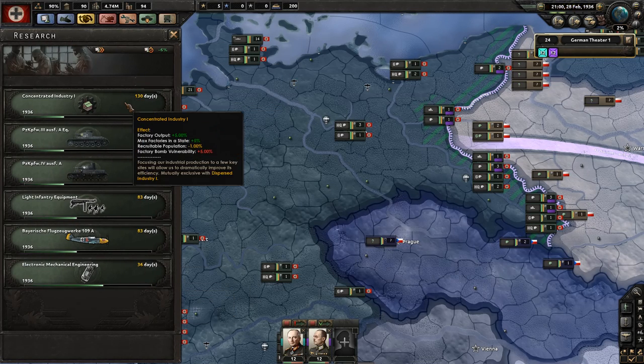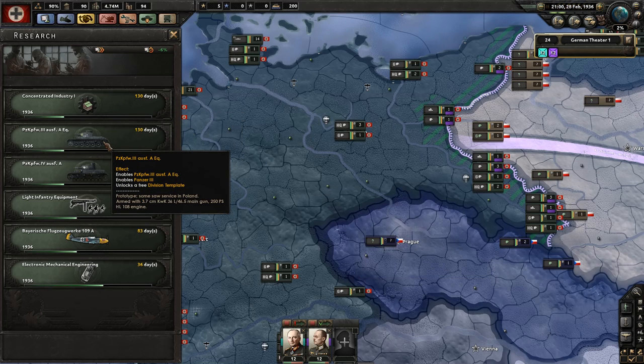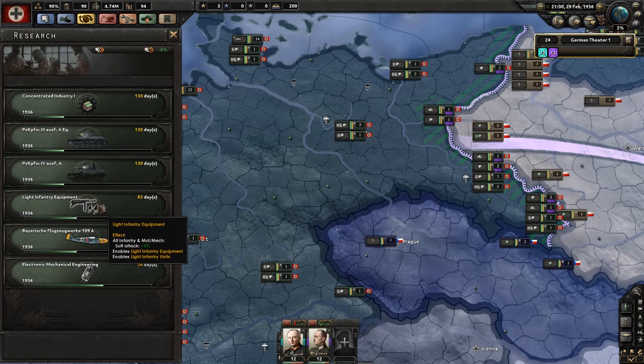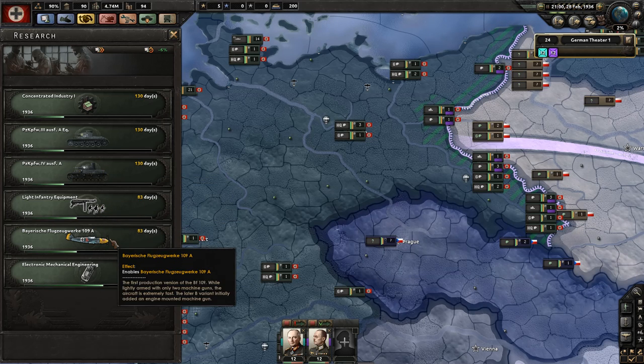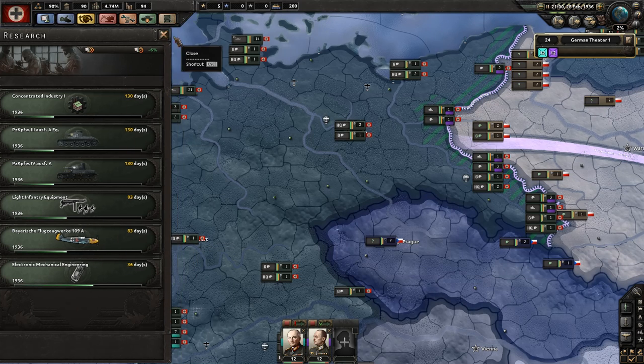The first thing we're researching is Concentrated Industry 1. Second one is the Panzer 3, the Panzer 4, light infantry equipment. I'm not going to try to say any of these names because I know I'm going to butcher every single one of them. And then electronic mechanical engineering, so we're getting our Luftwaffe ready to go.